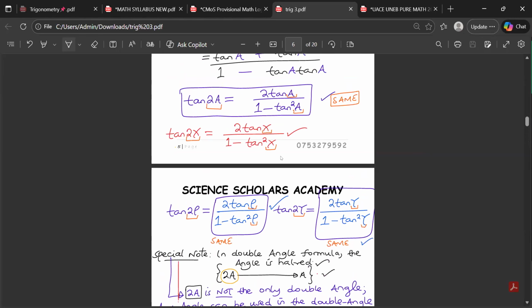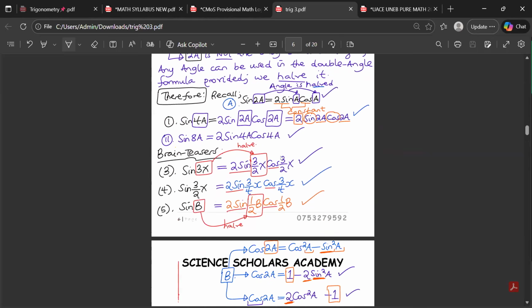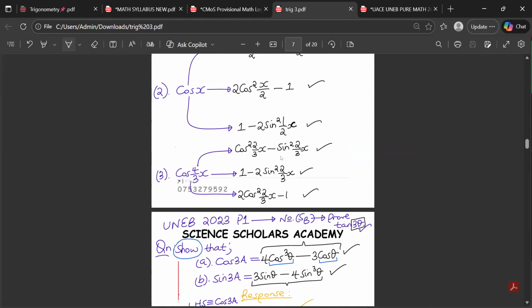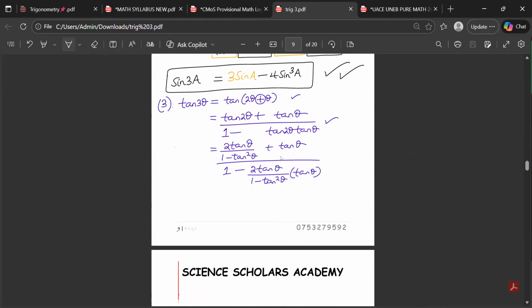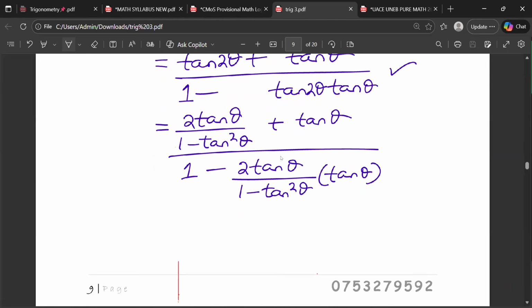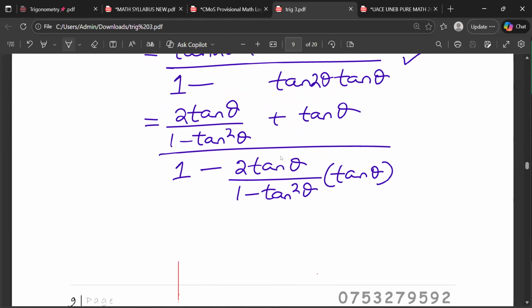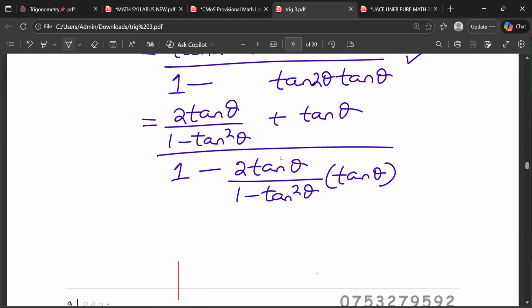Tan 2a, we had tan 2x, we had tan 2p, we had tan 2y. You just go and substitute. But if you really want to show them how it comes about, that's what they call being disciplined mathematically. If I just put it there, I'm undisciplined, but I'll get the same marks as you.